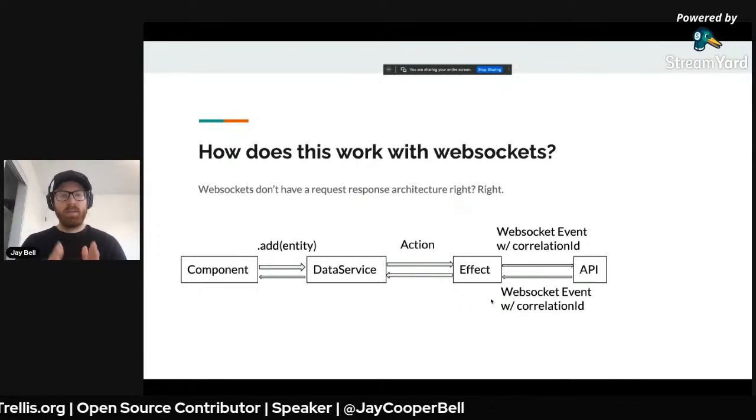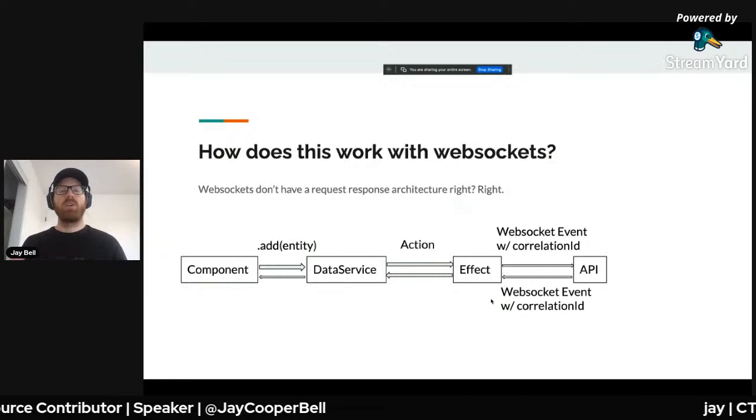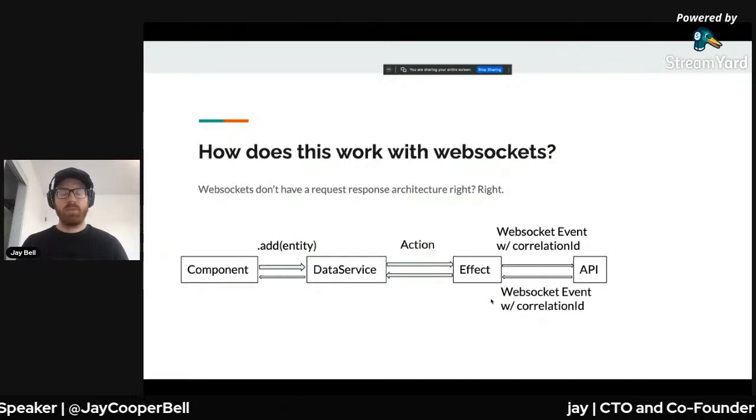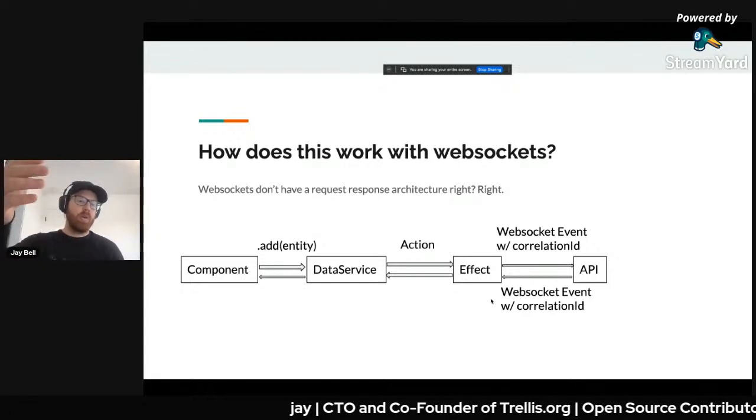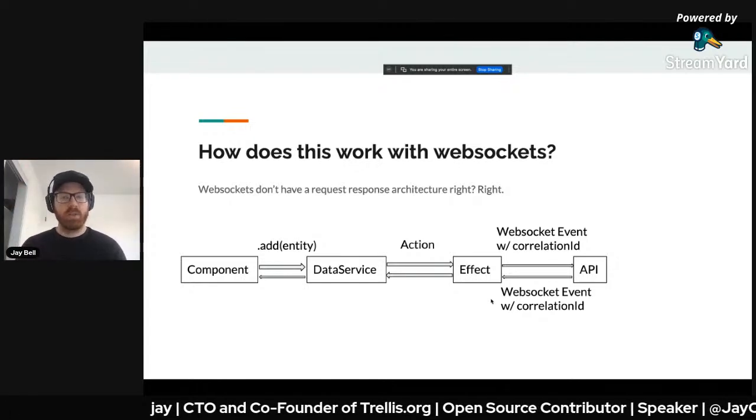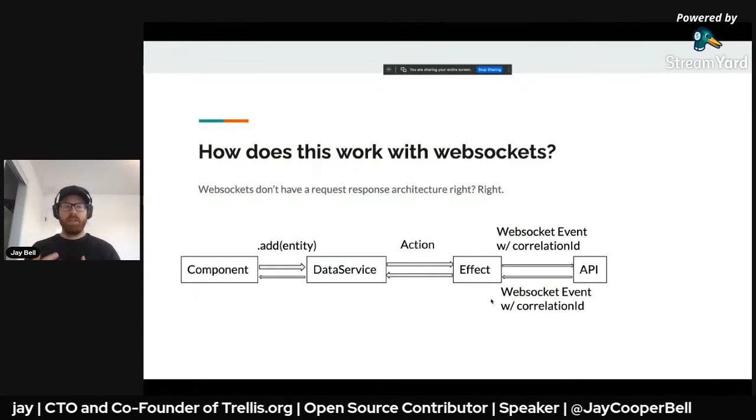What's happening here is because WebSockets don't have this correlation request response architecture, right? You don't make a request to a WebSocket and then necessarily get a response back. They're all asynchronous.